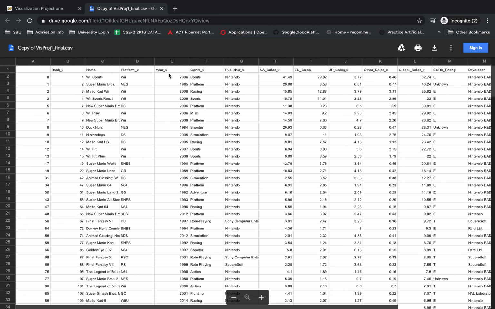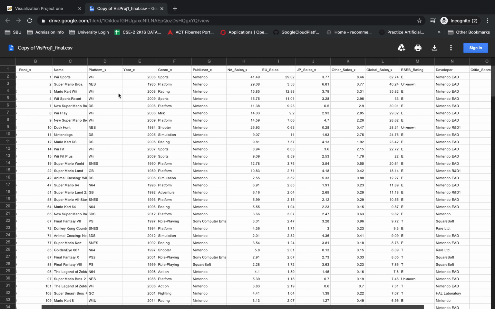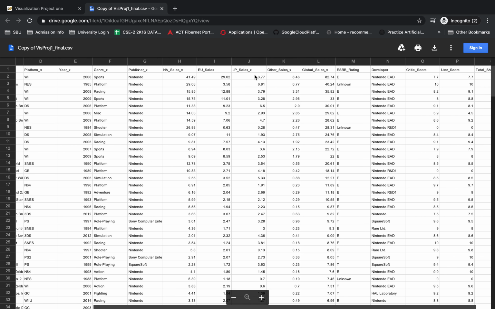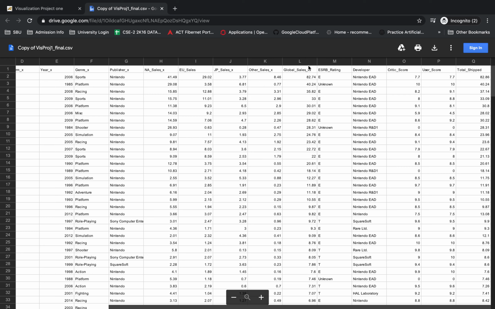It contains columns like the rank of the game, the unique name of the game, the platform on which it is running, the year in which it is released, the genre, publisher, and the data related to sales: North America, Europe, Japan, other sales, global sales, and the rating of the game, developer, critic score, user score, and the total shipped value.